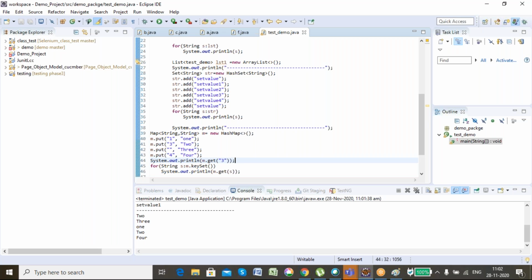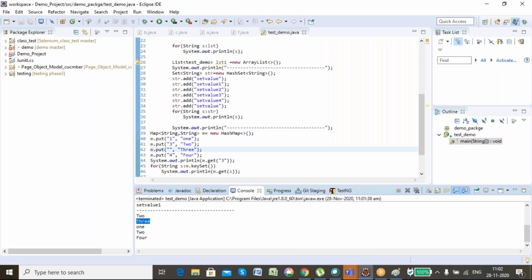See here, I gave a null key. That means it has no value, that is null. So a null key is also allowed, but one time. The null key has the value three, and three got printed. So it is allowed, but only one time. The interviewer will always try to confuse you: are null keys allowed? Null you always take as a value only. If it's a value or a key, it behaves in a similar way. If it is a value, it can be stored multiple times, but if it is a key, it can be stored only one time.